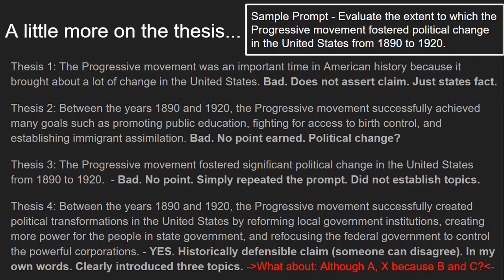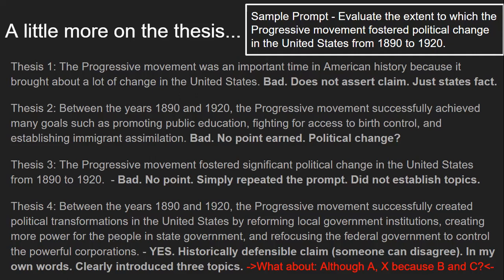Let's say, and this isn't true, that there was huge progressive change at the local level and at the state level, but at the federal level that just never happened. Let's say Teddy Roosevelt never became president, and it never happened there, but it did happen at the state and the local level. Then I would go for that, because there would be some documents that showed, wow, there's a lot of change at the local level in cities. Whoa, there's a lot of change at the state level. And then there'd be some documents that showed there was no change at the federal level.